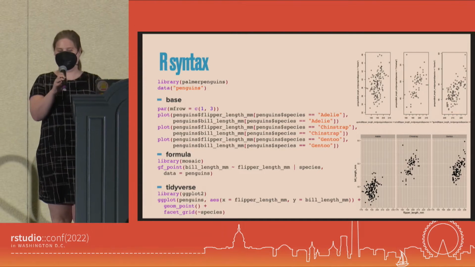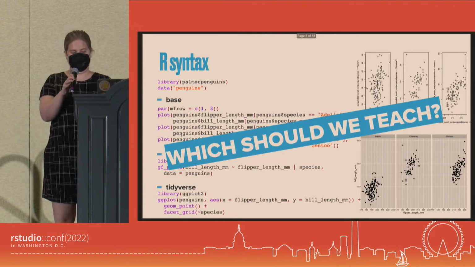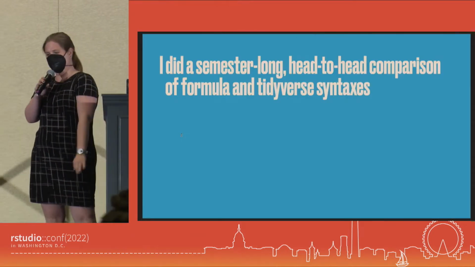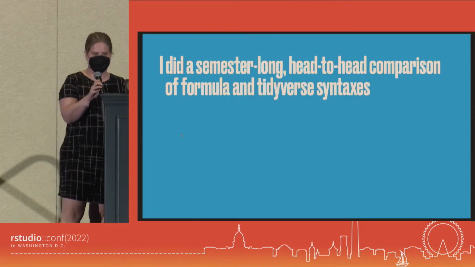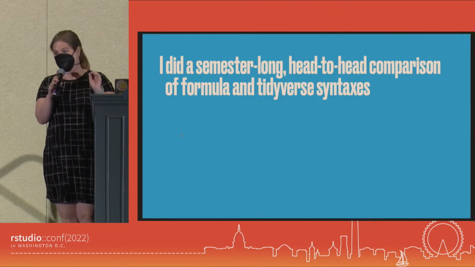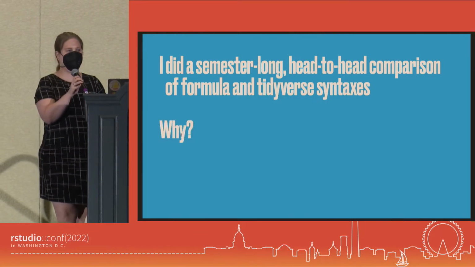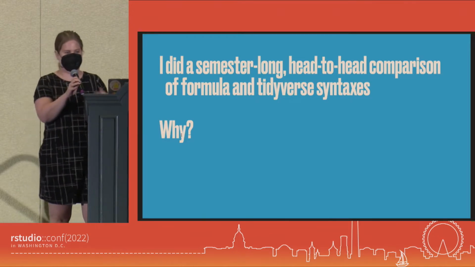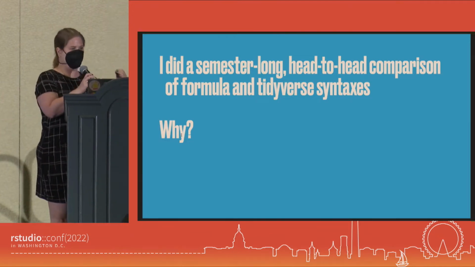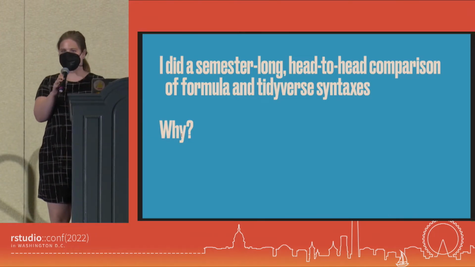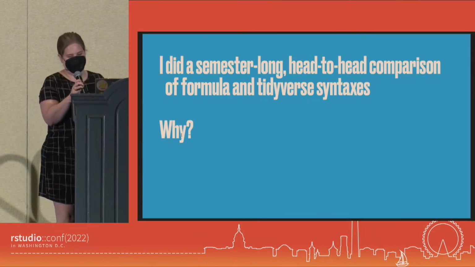But we have lots of opinions about which of these we should use, and not a lot of data. So I did a semester-long head-to-head comparison of the formula and tidyverse syntaxes. Why did I do this to myself? I basically doubled my work, right? I had to create the materials in both syntaxes. I tried to make them as consistent as possible in R Markdown documents that had the same text. The only thing that was different was the R syntax.